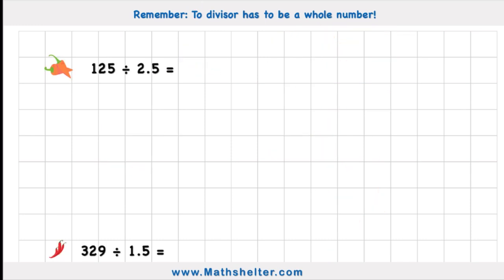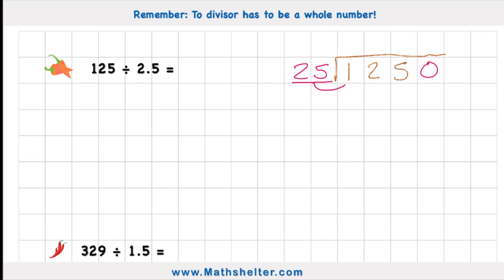Let's look at an orange chili challenge and let's use the same process. So I have 125 divided by 2.5, but I don't like this 2.5, so we're going to make it 10 times bigger and turn it into just 25. But then if I'm going to make my divisor 10 times larger, I also need to make the dividend, and I can do that by adding a 0 to my 125, making it 1,250. Now I have a 2-digit divisor, which might be a little bit tricky to look into, but let's start.